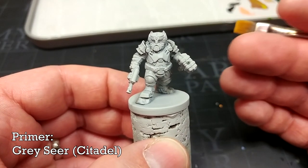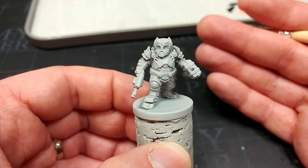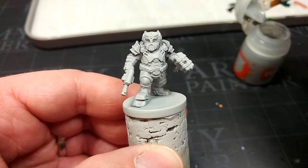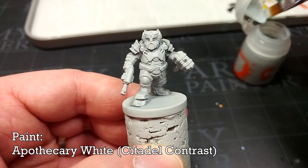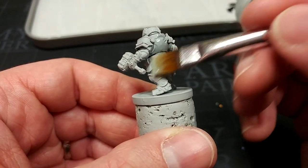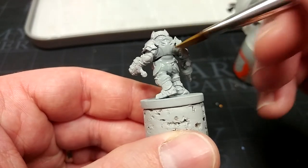I've given him a primer spray of Grezia. You could start from white here instead, but I've tended to find that when painting white from Grezia, that little bit of cool undertone is going to help a bit with our look. I want a really cool crisp white, so I'm going to start with Apothecary White — which is really more of a slimy gray color from Citadel with a little bit of blue in it — and apply this over the whole miniature. Make sure you're working it into the recesses, because if it doesn't get in there they're going to kind of glow by comparison when you've finished.